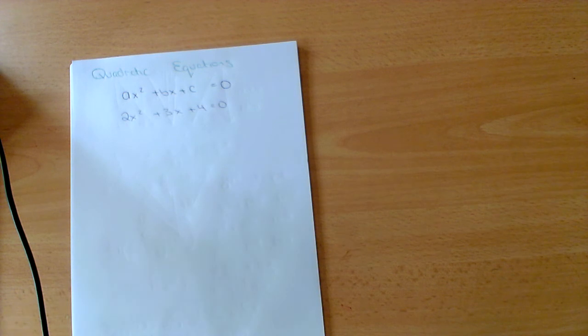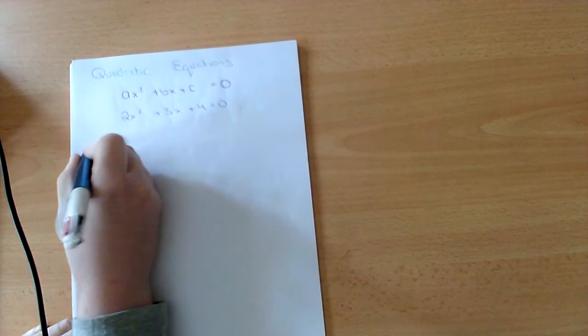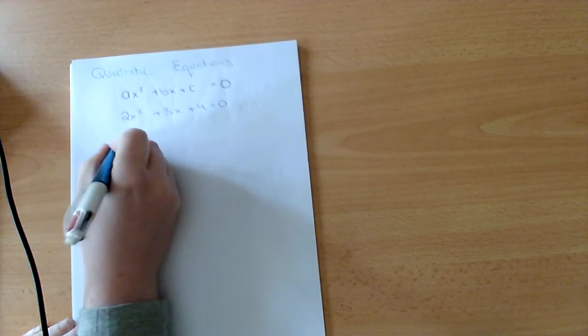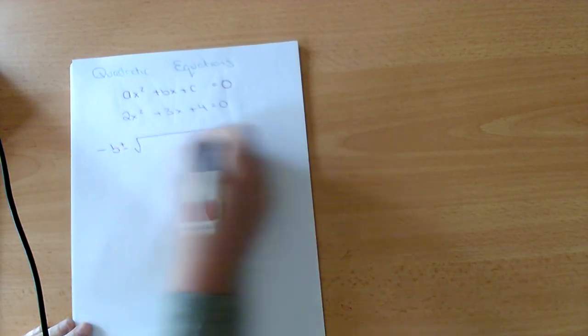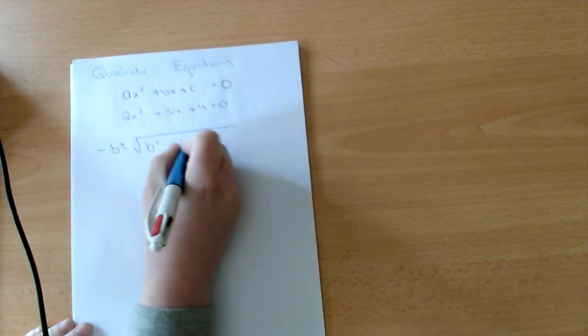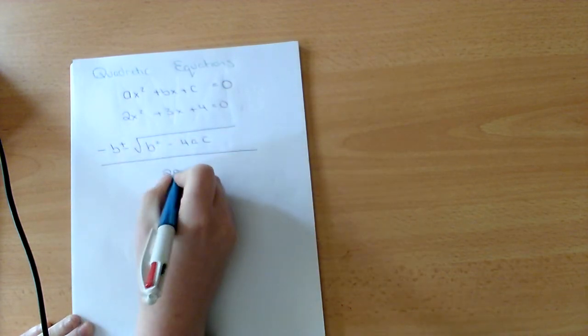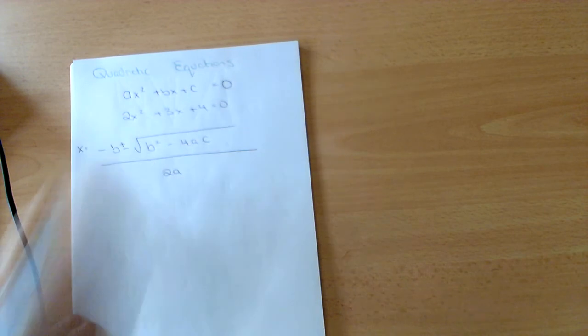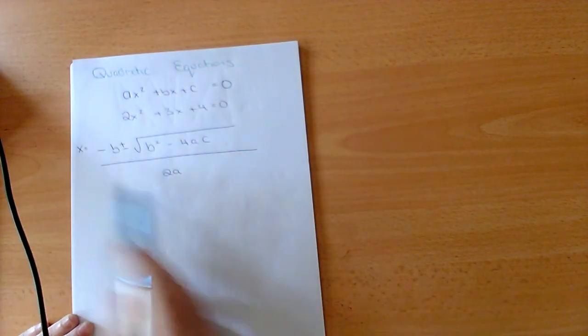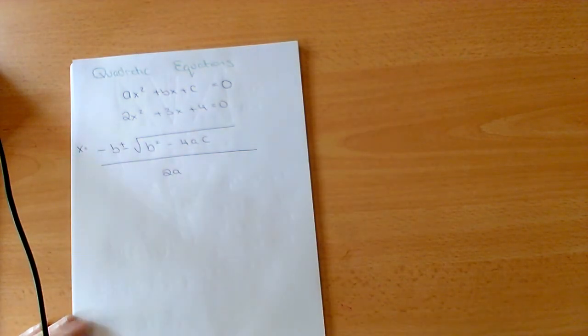So I'm going to show you how to solve those using the formula. You only looked at how to solve them last year using the guide number method. First things first, what you have is the formula. The formula for a quadratic equation is x is equal to minus b plus or minus the square root of b squared minus 4ac all over 2a. When we solve this formula, we'll be finding my values for x.